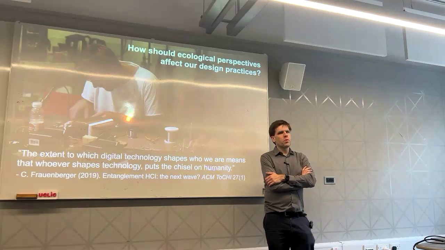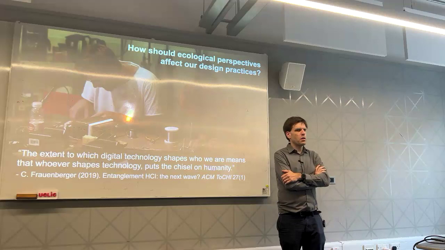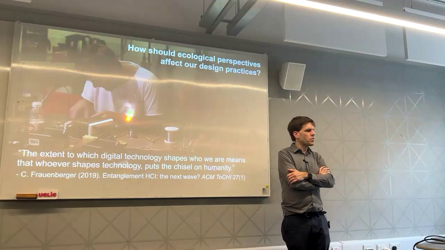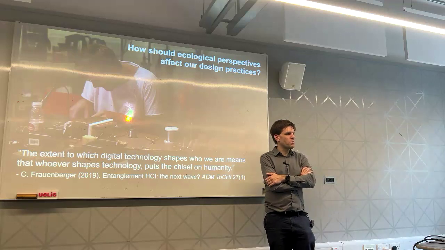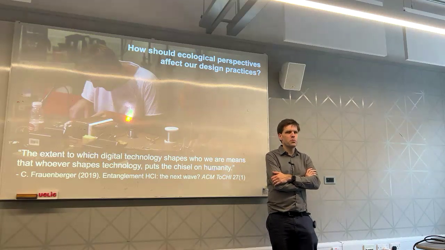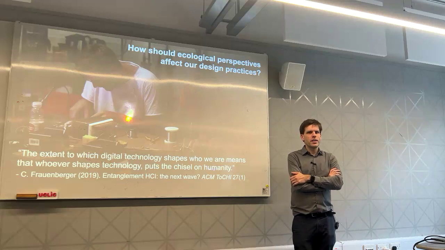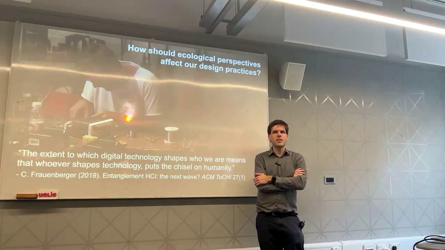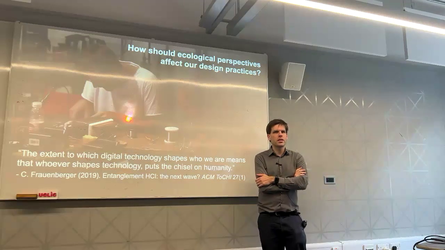Here I'm going to quote from Christopher Frauenberger in this paper, Entanglement HCI, which I heartily recommend, talking about the extent to which digital technology shapes who we are, which means that whoever shapes technology puts the chisel on humanity. In designing an instrument, you might implicitly also design an instrumentalist, and that is a position of responsibility.